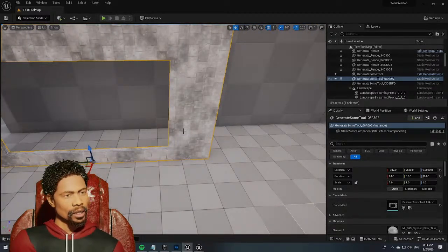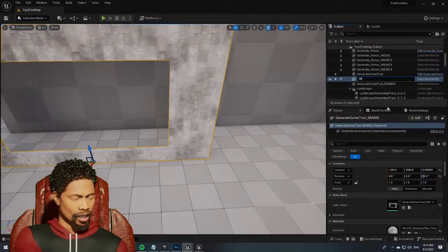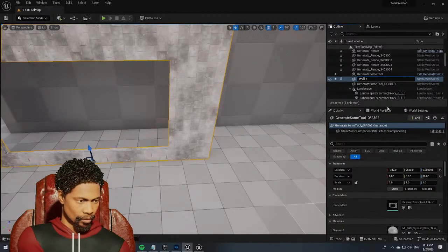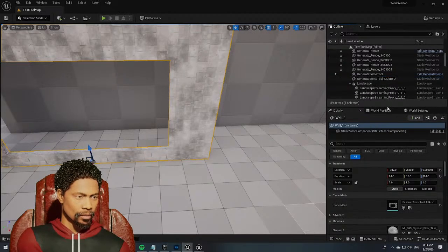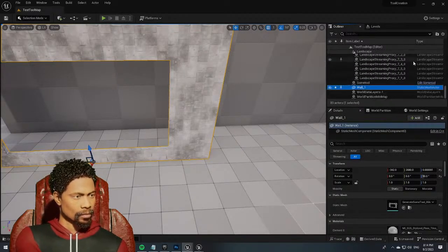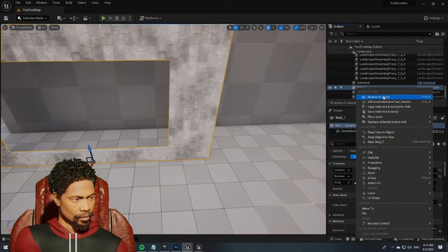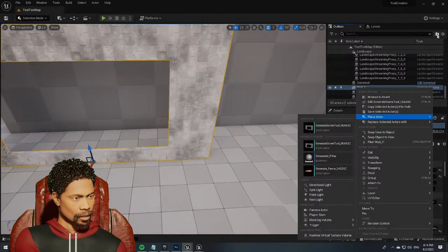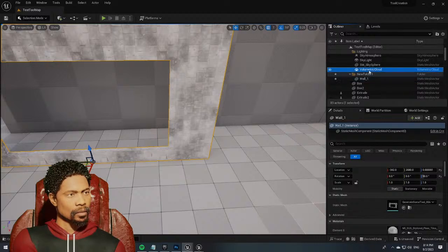I think I need to name these walls differently. Not only that, put these in a folder.